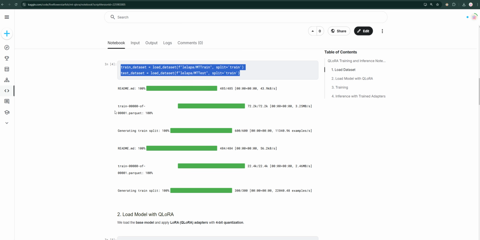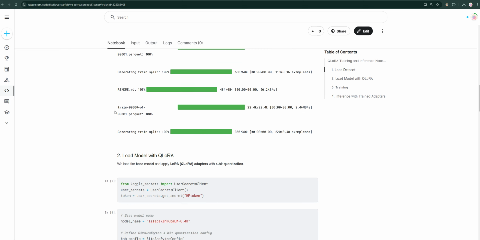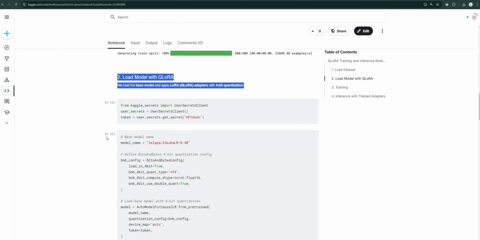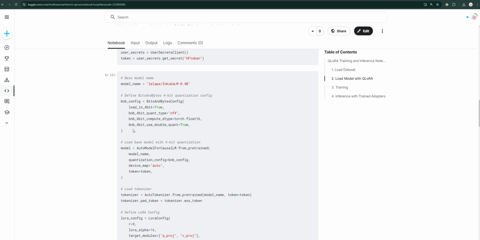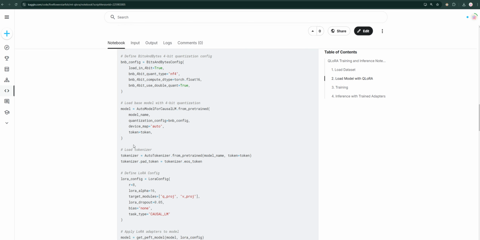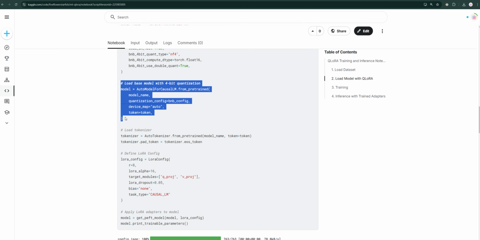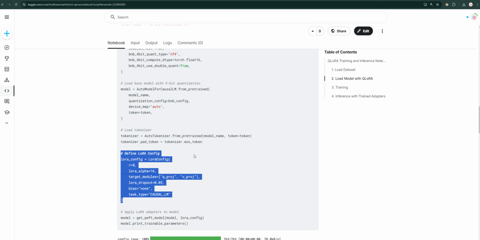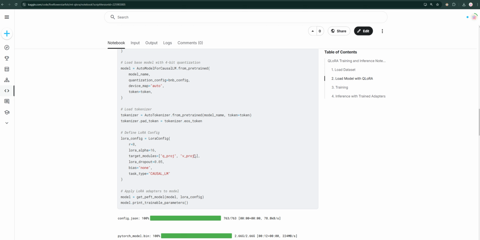Now, let's talk about QLoRA, short for Quantized Low-Rank Adaptation. This technique is a game-changer because it addresses the need to make models smaller and more resource-efficient. What we do is load Incuba LM in 4-bit precision instead of the usual 16-bit, which drastically cuts down on memory usage without a significant loss in quality. At the same time, we use LoRA adapters that focus only on key components of the model, so we're not retraining everything from scratch. This combination means we can fine-tune our model without needing a supercomputer, making it perfect for resource-constrained environments.